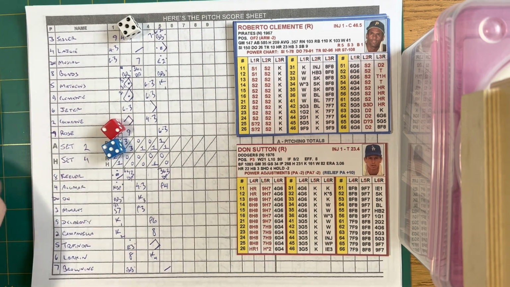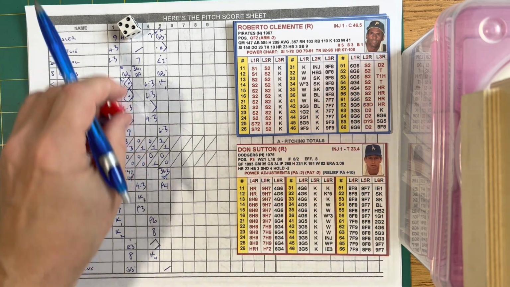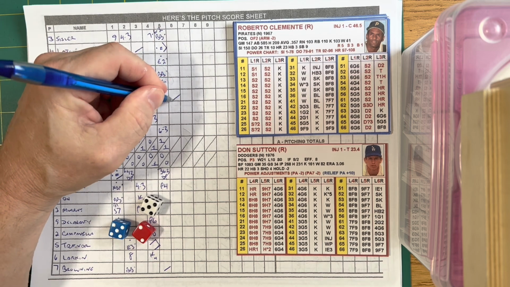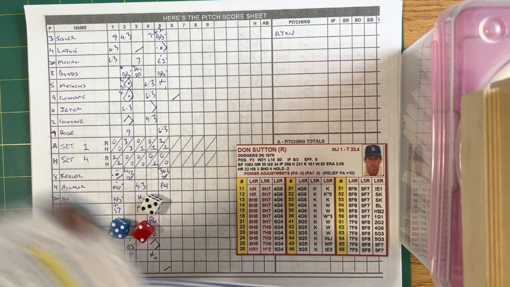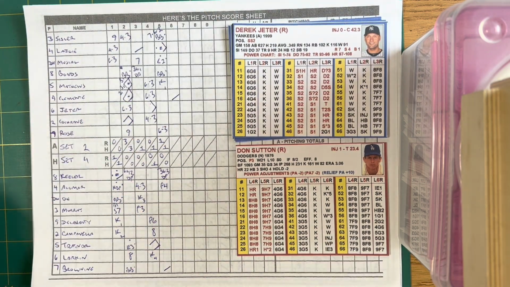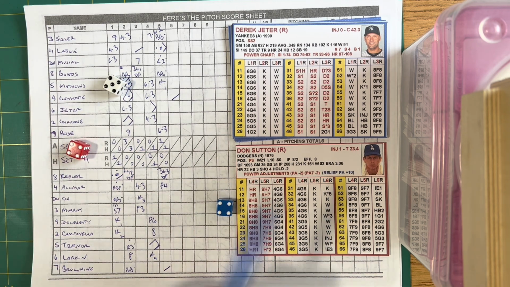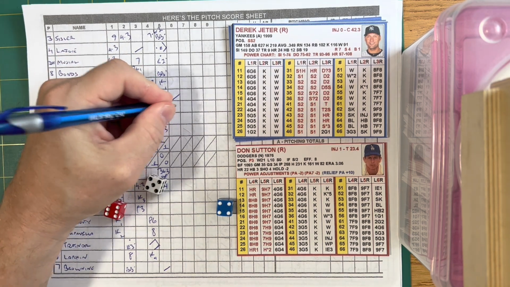The pitch from Sutton to Roberto is a 255 and a base hit for Clemente. His second of the day to lead off the 6th. And Phil Niekro is going to get throwing again in that bullpen. Here's Derek Jeter. He's 1 for 2. Sutton the stretch. The pitch to Derek is a 454. That'll be a center field chance. Wee Willie Keeler gonna make a diving catch. Clemente scrambling back to first.